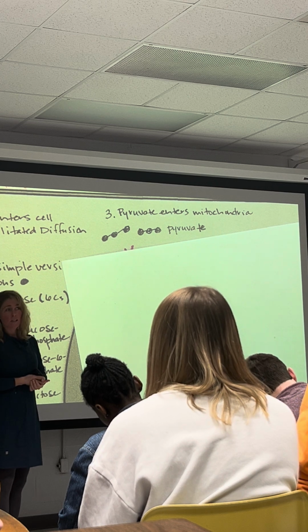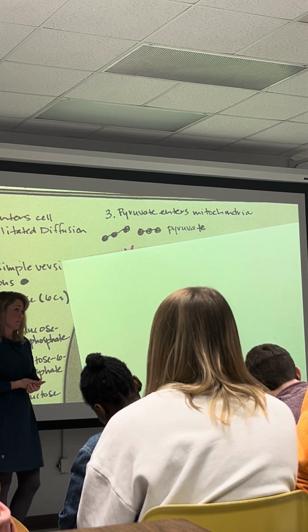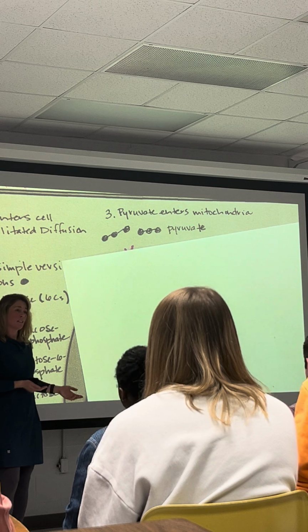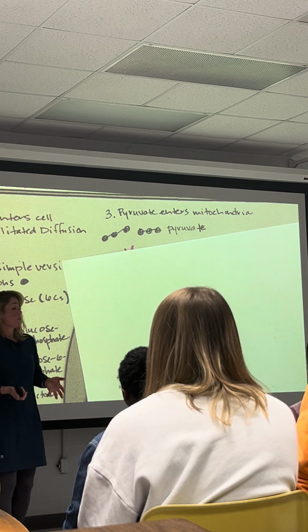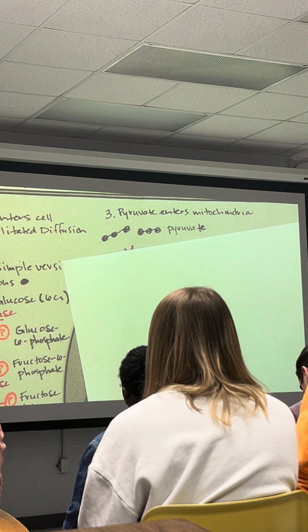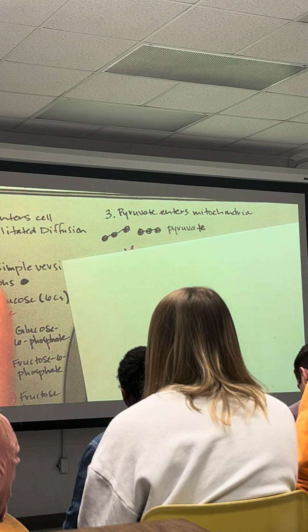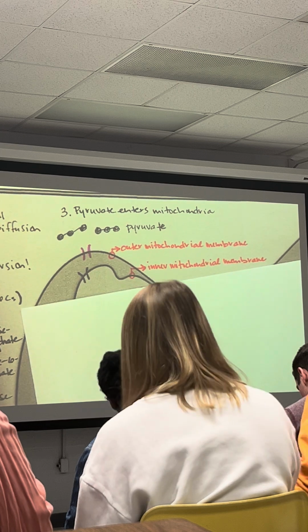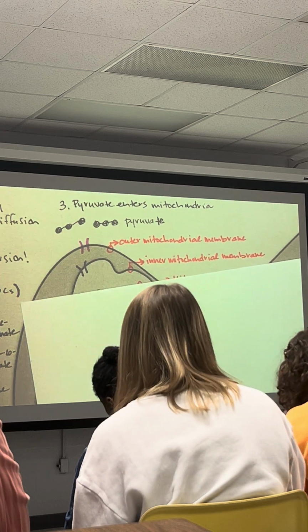Believe it or not, nobody really knows how this is done, which I think is kind of cool, right? Like you look at something like this and you think we have it all laid out. We don't. So I'm just going to give you what we know. This could change. But we have two different channels that are required to get this pyruvate just into the mitochondria.